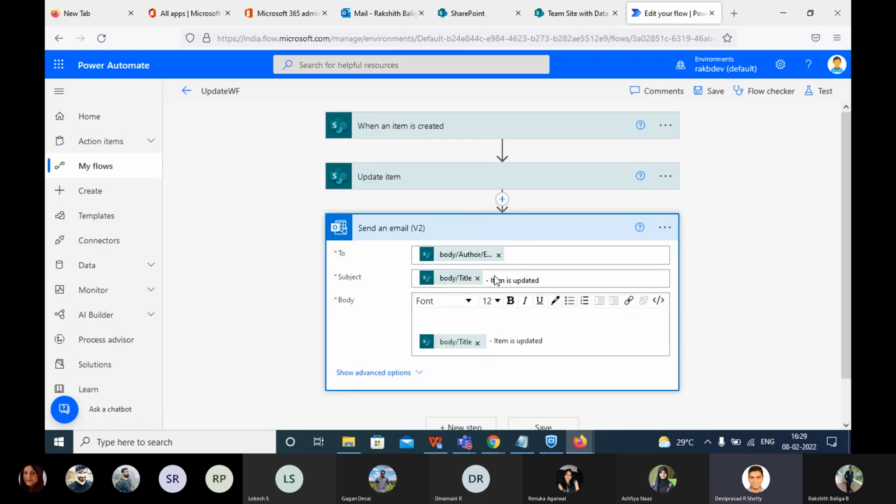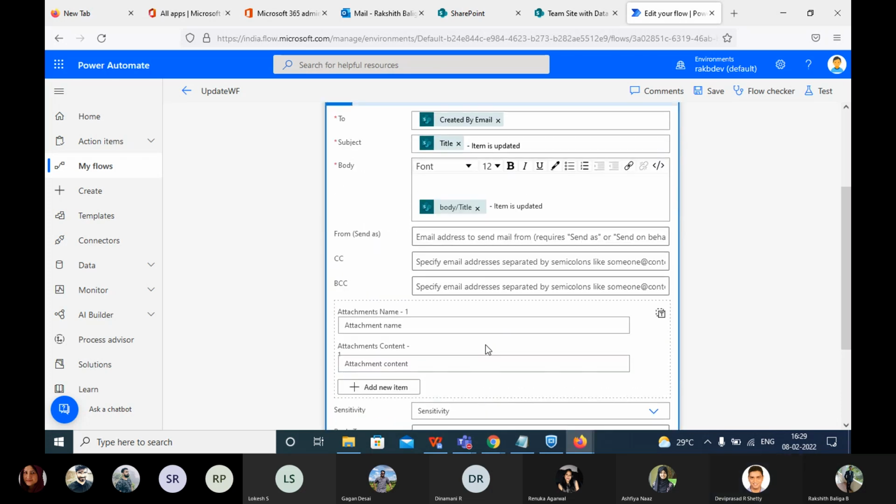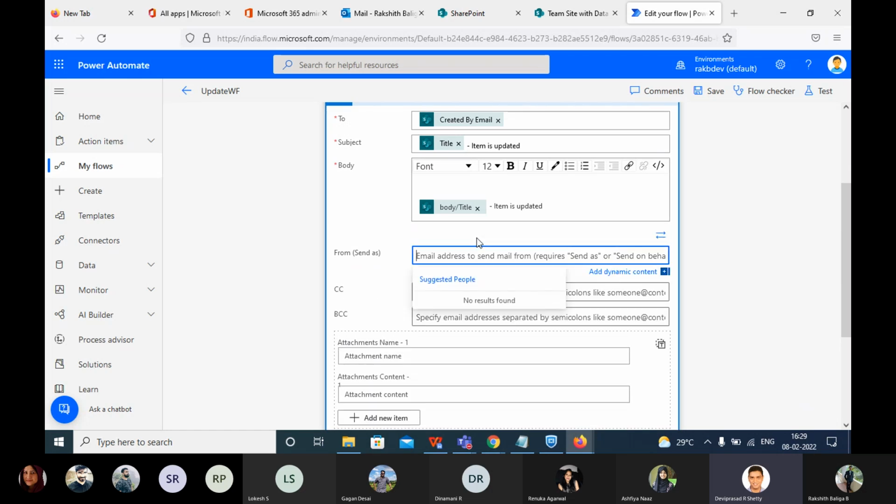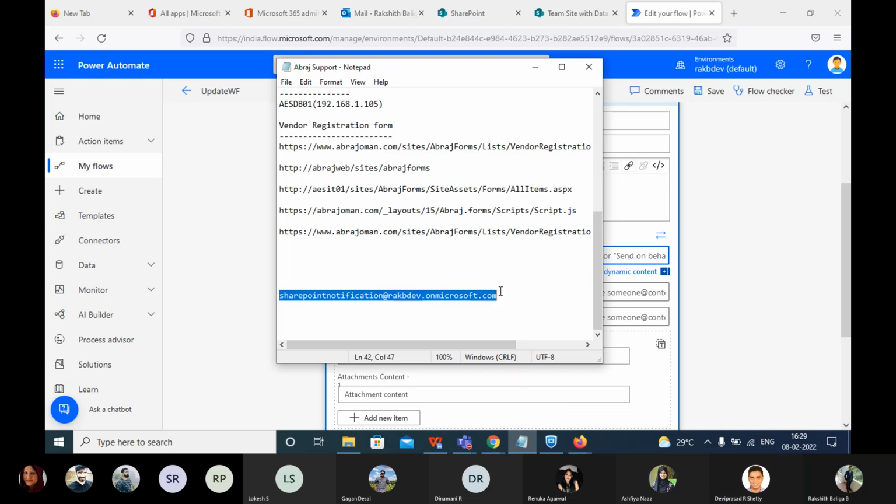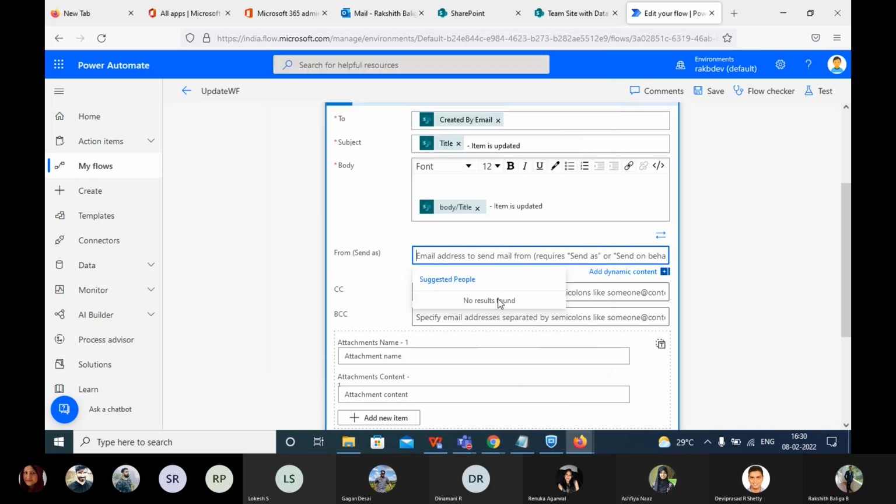Click on send email, and there is an option. Click on advanced options, Rakshit. Here you have an option called from send as. Just paste your shared mailbox name over here. Select that. Now save this, Rakshit.